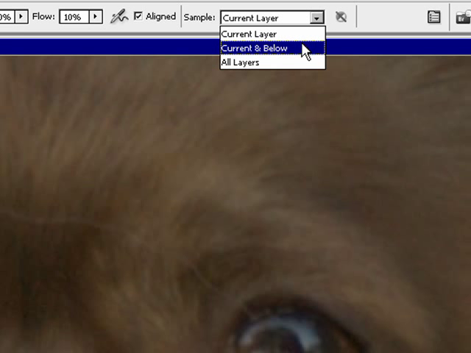So if there were any pixels above this layer, or any layers above, it would ignore them. My color adjustment layers are above there too. Well, they haven't been put there yet, but they would be. But you can go ahead and click this for it to ignore the color adjustments. It's a little redundant, they'd be up anyway. But for this, and by the way, the clone tool, which will do layer, you want this to be set to current below and leave that like that.